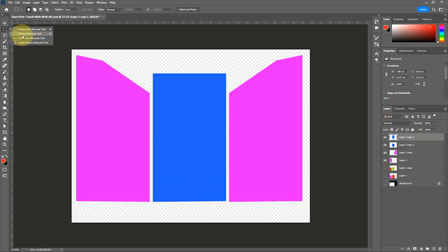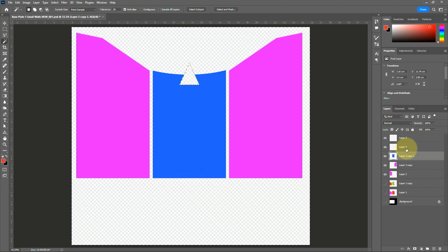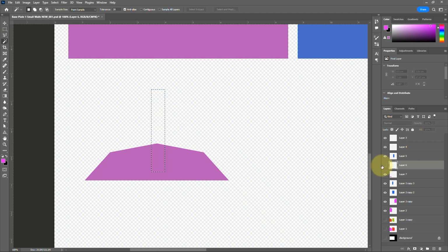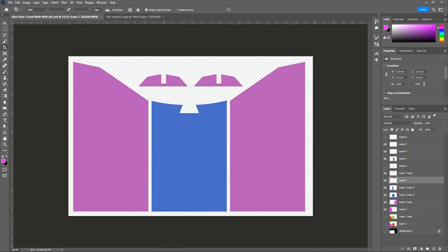So we're in Photoshop now, and each one of these colored rectangles is representative of a panel that will be cut out with the laser cutter. And these are going to act as walls that will sit behind the figures as sort of a freestanding diorama. And these little tabs that I'm working on are going to act as a slotted foot that will hold up the walls. It'll make more sense once you see them cut out.